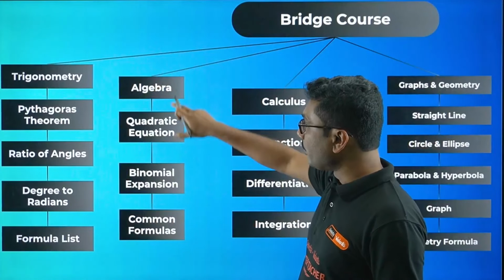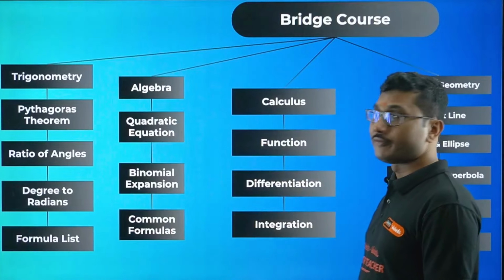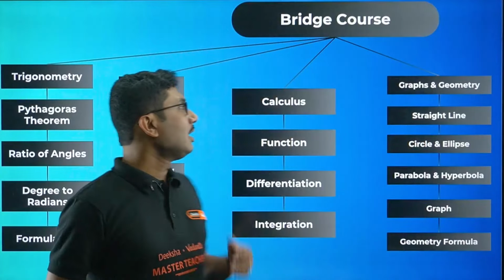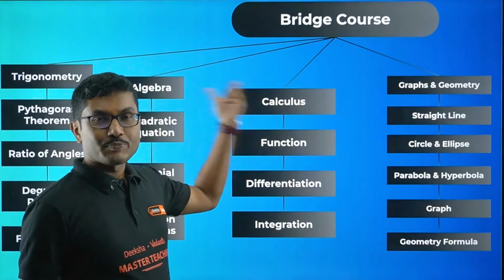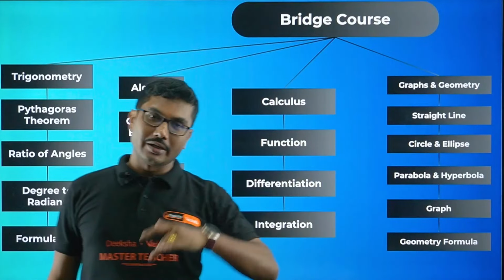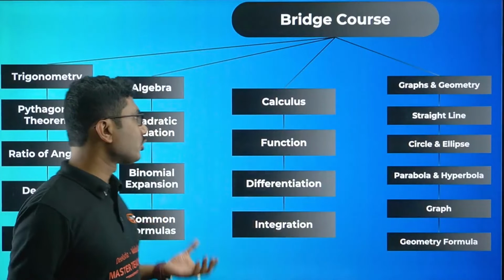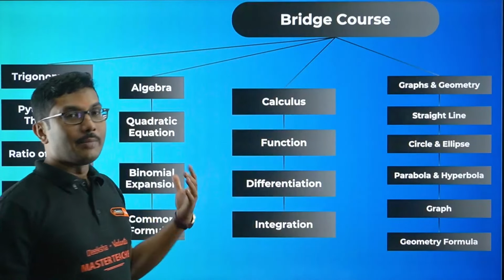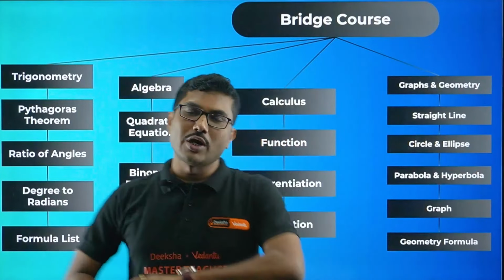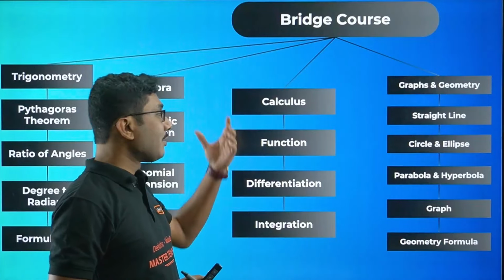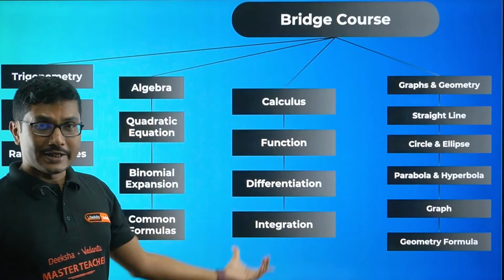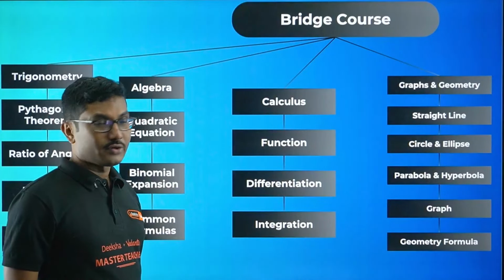Next is algebra: quadratic equation, binomial expansion, common formulas. So these two things we are going to discuss in today's lecture. And in part 2 we will discuss calculus. Now, calculus, partly you have learned some part in your PU1 classes. You will learn in detail in PU2 as well. Most of PU2 is based on calculus, yes, but before starting you have to know the fundamentals of calculus. I am not going to teach you how to do complicated calculus problems, but obviously the most necessary parts in calculus: function, differentiation and integration. These are the three main pillars of calculus.